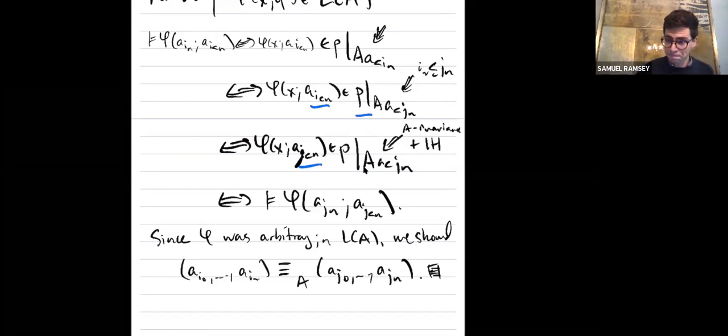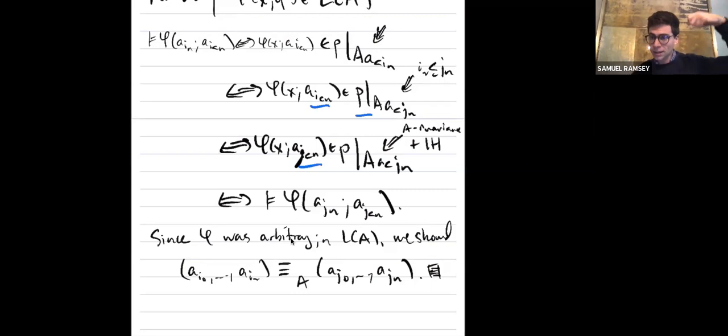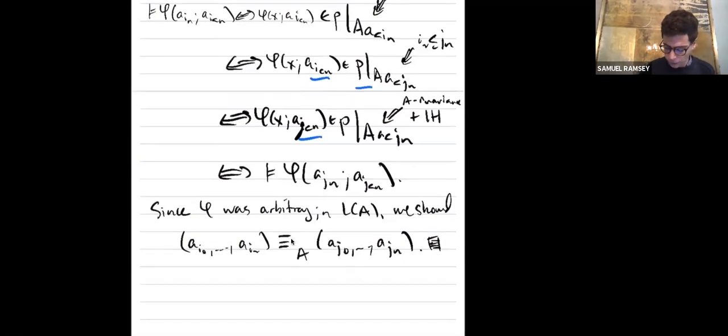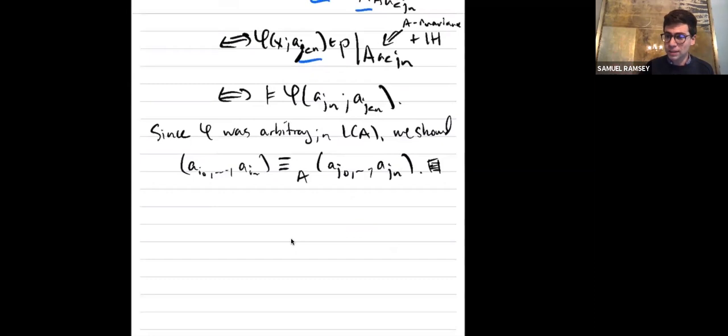Okay, does that make sense? This is really just an exercise in unraveling the definition of invariant. You have to organize the induction in the correct way, but what this tells you is that you can inductively realize an invariant type, and doing so, you generate an indiscernible sequence. So now we're going to produce invariant types. This lemma says that if we have invariant types, then we get indiscernible sequences. So now we need to produce invariant types, and then that will give us a method for finding indiscernible sequences. So we've translated the problem.